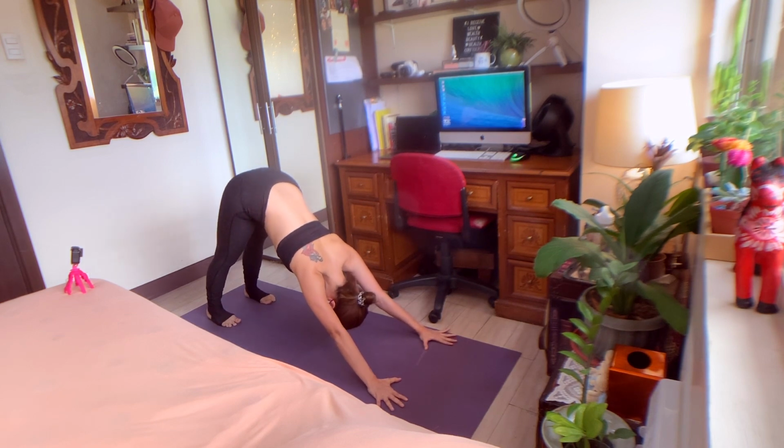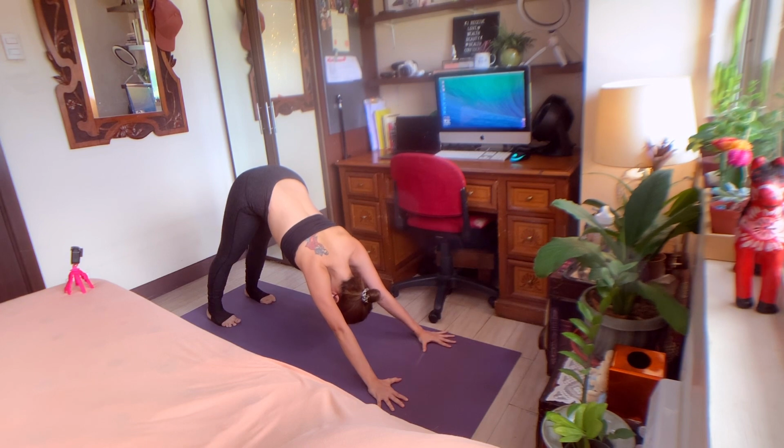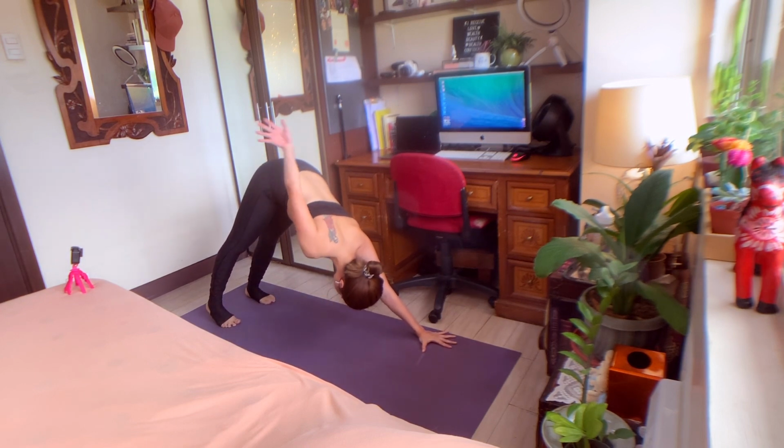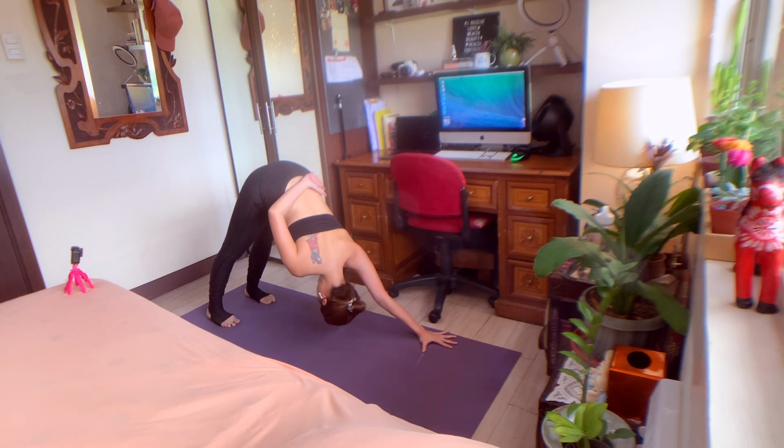And we're gonna take the right hand into a back bind. So right hand on your tailbone, rise onto your toes. Bend your knees, right foot steps forward.